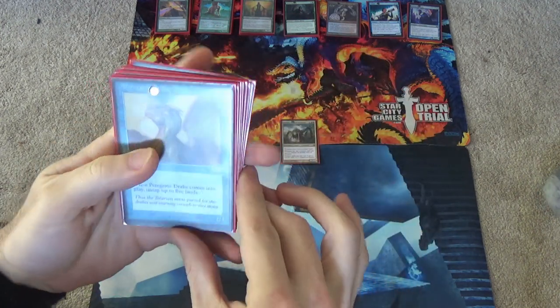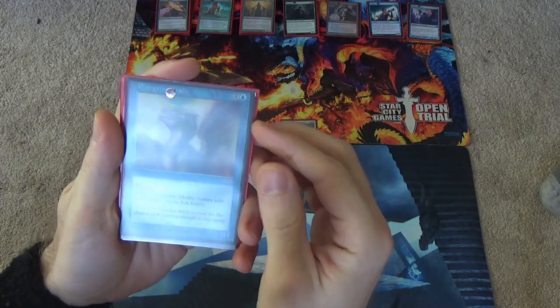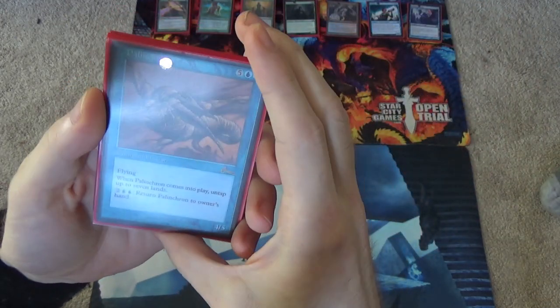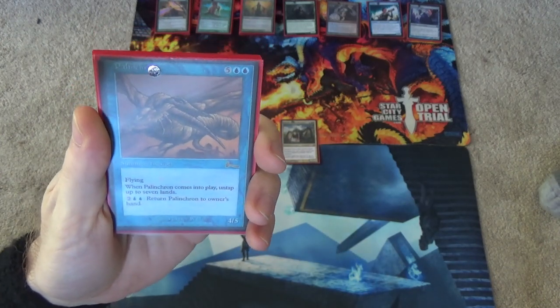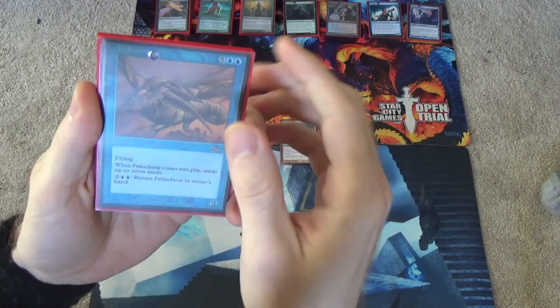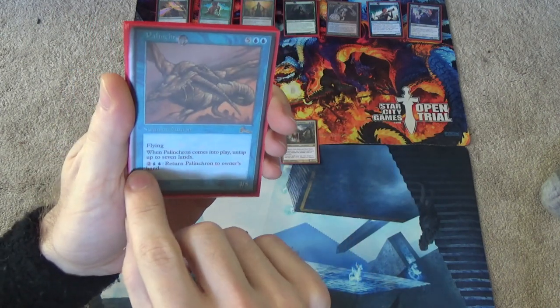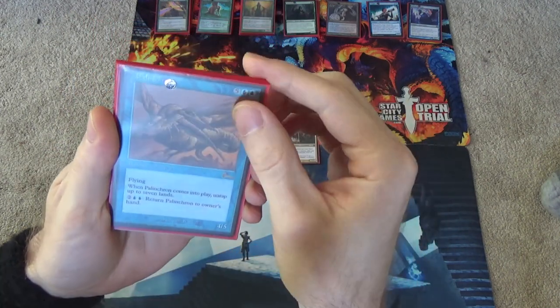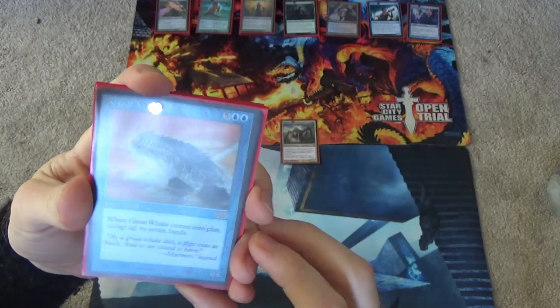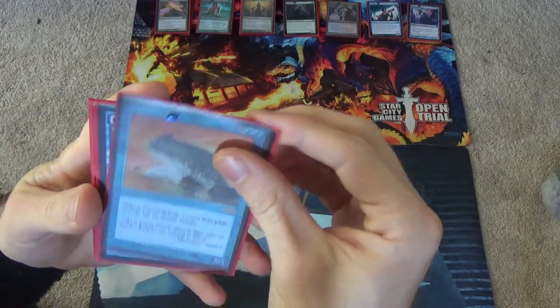This gets silly. Peregrine Drake, even better! This comes into play, untaps 5 lands! Pelagron untaps 7 lands, and also 1-card combos with Animar once you have enough mana to pay for it and its ability. And that'll give you infinite ETBs. If you have net 1 mana, you'll also make infinite mana. Oh, and it flies. That matters. Then we have Great Whale, which also untaps 7.